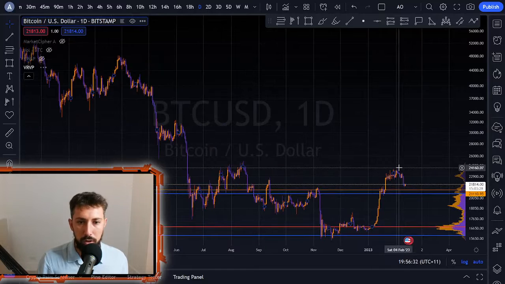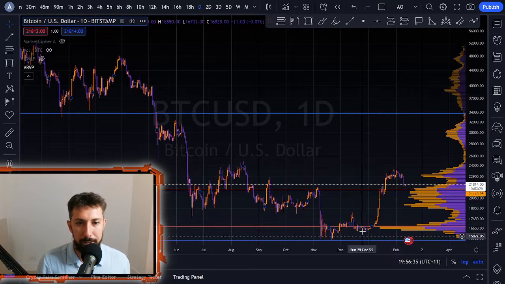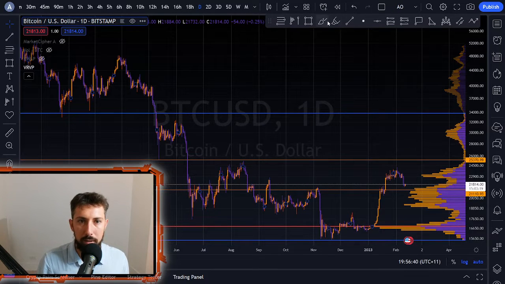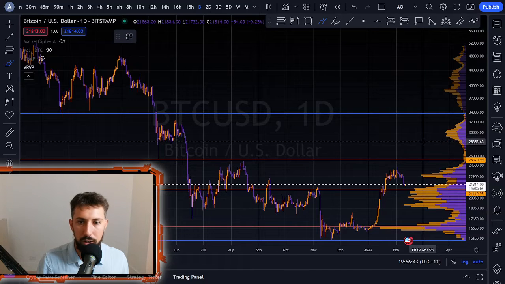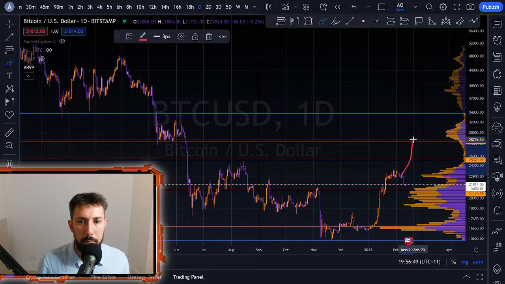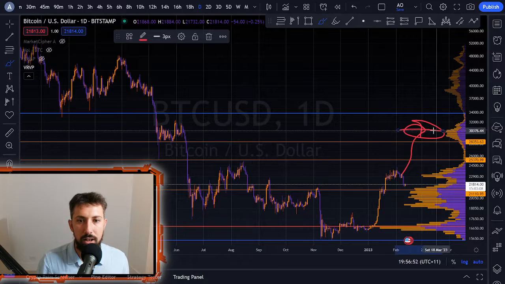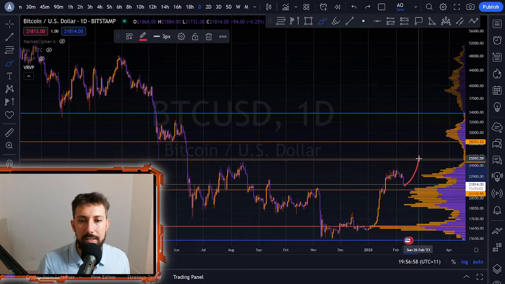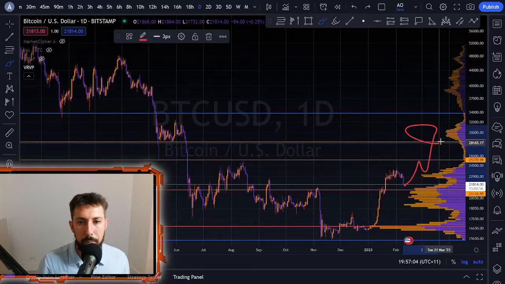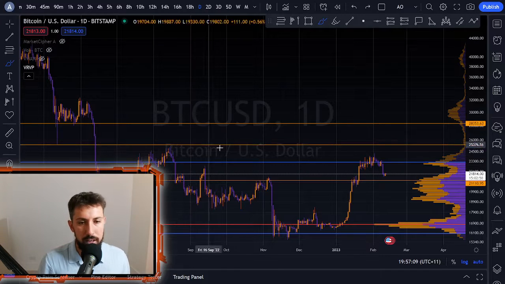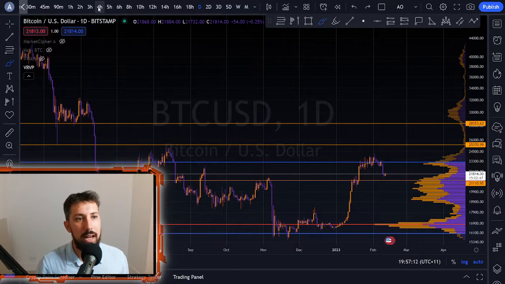Now, if we zoom out more, we know that if we get above 25K here, which we'll mark out right here, that we have quite the quick move up to the next level of volume, which is at 28K. So if we do end up punching through here, we could be up into this range much faster than we could expect. Therefore, if we're looking for a long trade, look for it to be testing this level of resistance where the volume is, and then if it shoots through, it can jump up to this area as well.